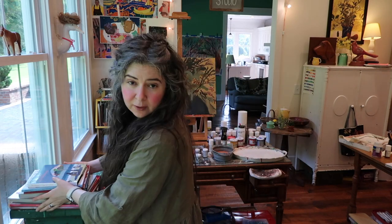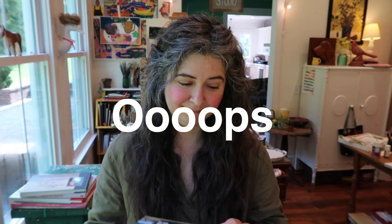So let's just start. These are in no particular order of favorites. I just put them in the stack from smallest to biggest. The other thing, I do not know if these are still in print. Some of them may, some of them may not be. Some of them are done by an artist who put some of their paintings in a book. The links that I can find, I'll put below, but some of them you may just have to reach out to the artist. And if they hear from enough of you, maybe they'll print another one if they aren't still in print. Who knows?